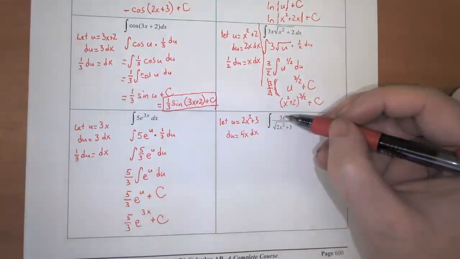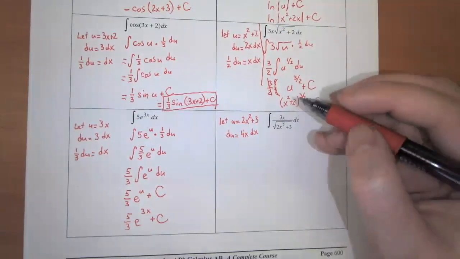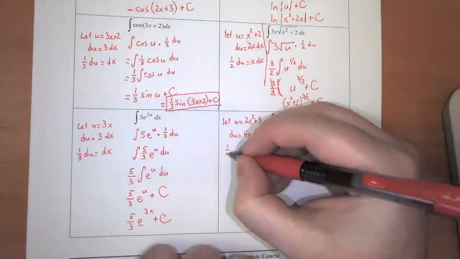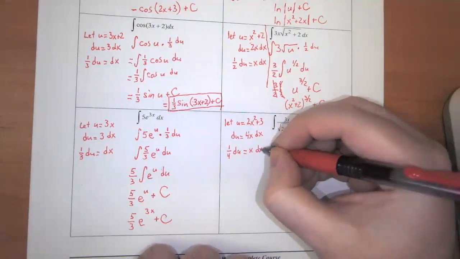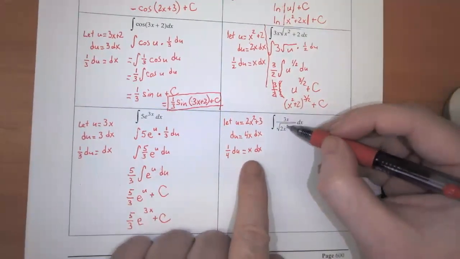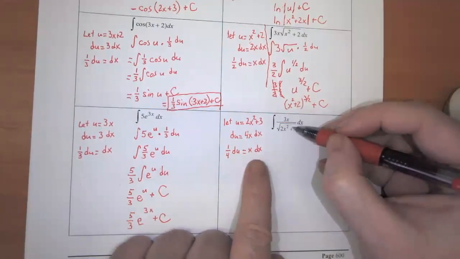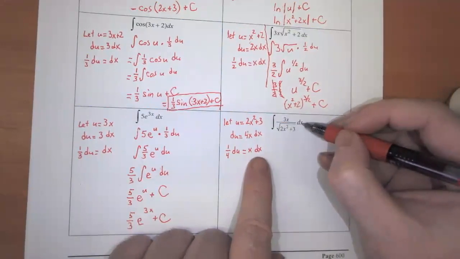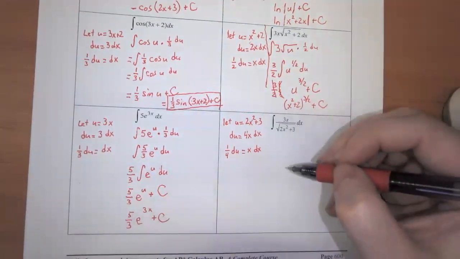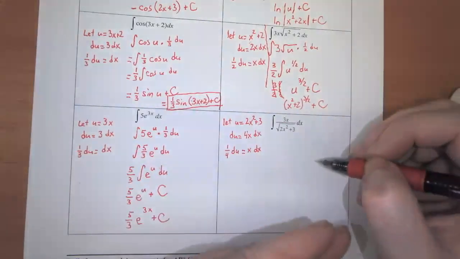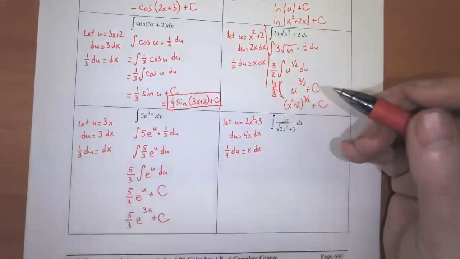So they didn't set this up for us, so we've got a 3x over here instead of a 4x. So I'm going to divide both sides of this equation by 4. But the important thing to notice here is that I can make this x go away in the denominator because this whole thing is going to get replaced by a u. And now I've got this x and dx, which can be replaced by a du. So this entire equation can be expressed in terms of u. If I substituted and I had some u's and some x's, that would be a real mess. I wouldn't be able to do any integration at all from that.